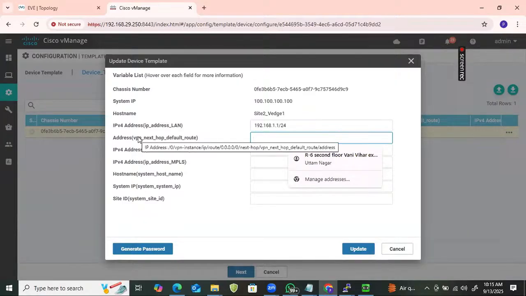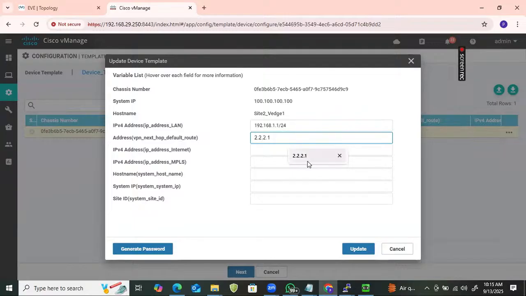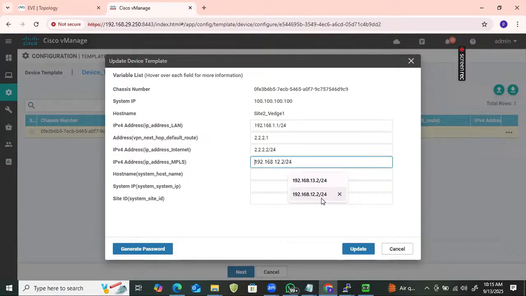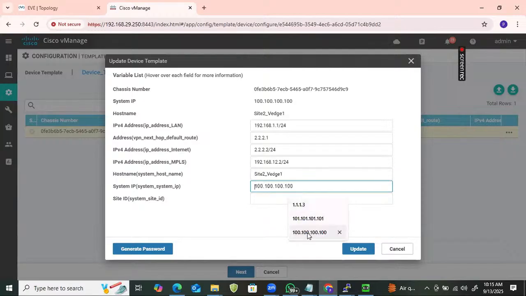Address for next hop, it should be 2.2.2.1. Address for G0/1 should be 2.2.2.2/24, and it should be 12.2/24. Site 2 vEdge1 system IP should be 100. Site ID should be 2.